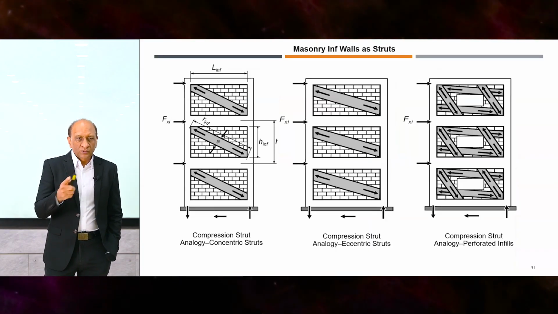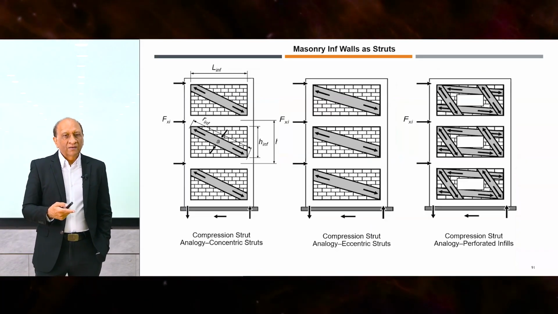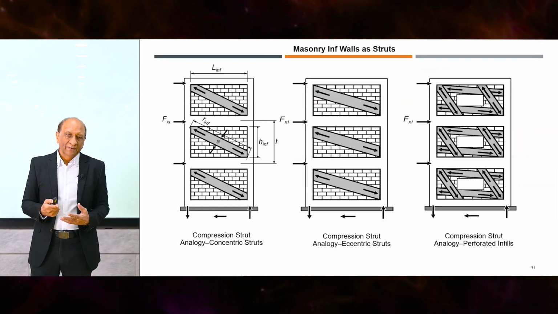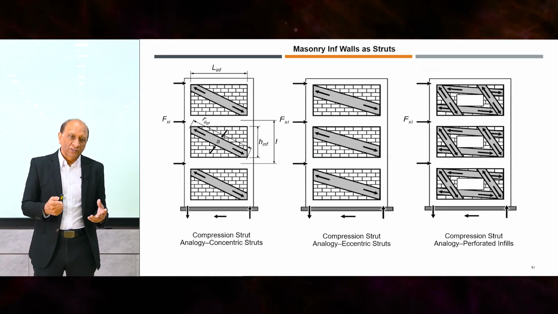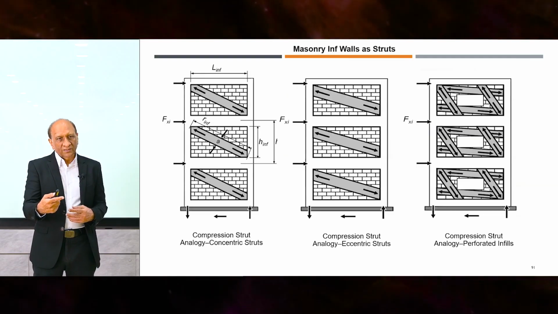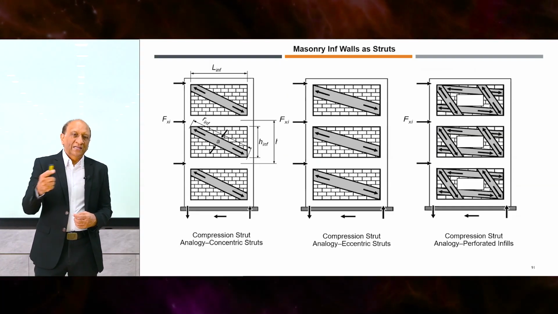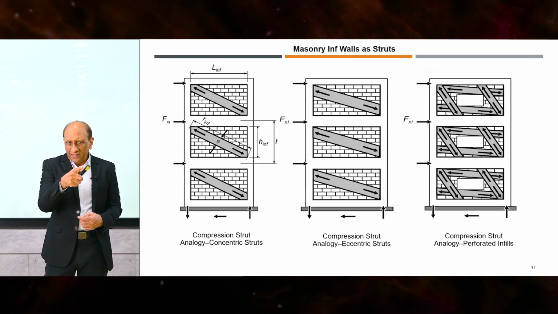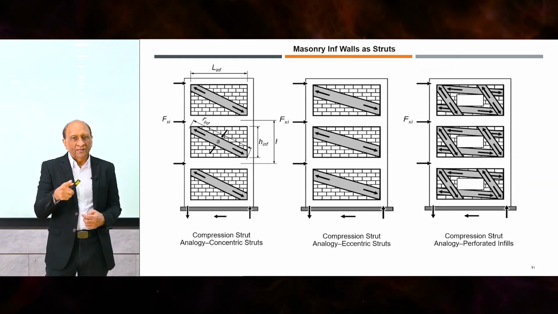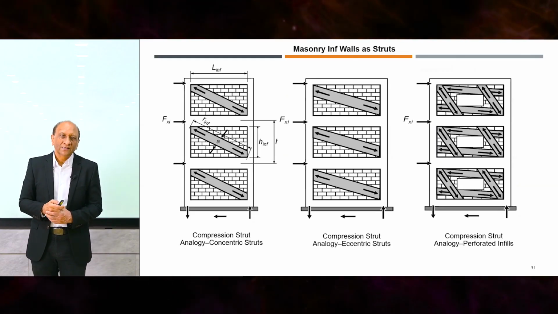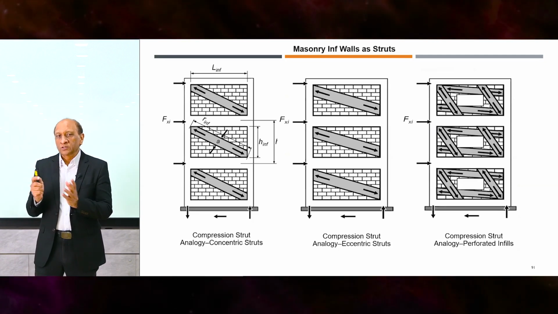And the easiest way is to use the strut concept. That means you replace the masonry wall by an equivalent strut, because a masonry wall is a shear element, and a strut is basically taking shear. As we have seen, wherever there is a shear dominant behavior, strut is the solution. So because wall is a shear dominant structure, strut is the solution, and then you can replace that by the strut. As you can see here, placement of the strut could be at the corner, could be at the bottom of the column, or there could be multiple struts going around the opening. So these are some of the ways that the struts can be used to model the masonry walls, not only for linear, but also for nonlinear analysis.